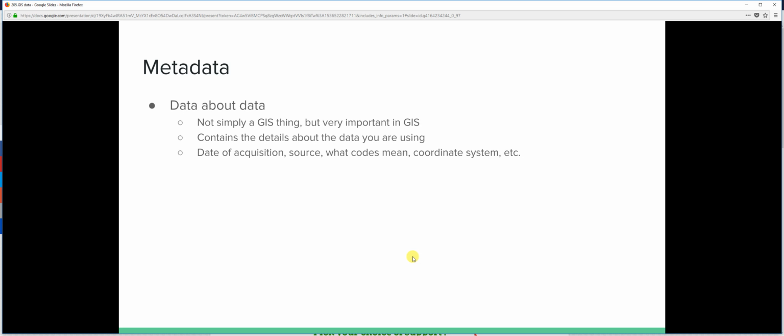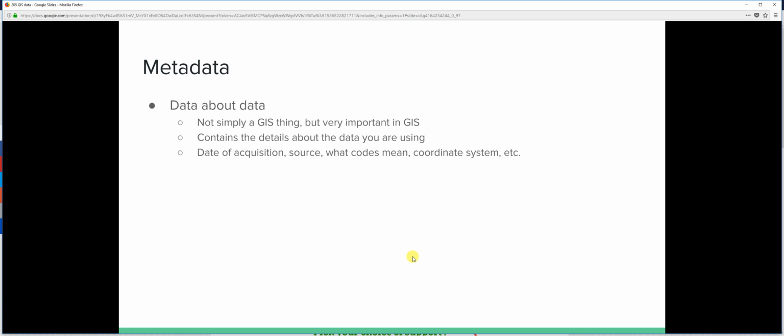If you're producing your own data set, you should be taking the time to generate metadata so that if somebody later wants to use your data set, they know how you did it. They know why you did it. What was the purpose of this thing? Which scale was this drawn to? And I'll get more into scale when we get into the exercise itself. But little things that would be mysterious to anybody else or nobody could really guess at, that's what we need to put into our metadata.